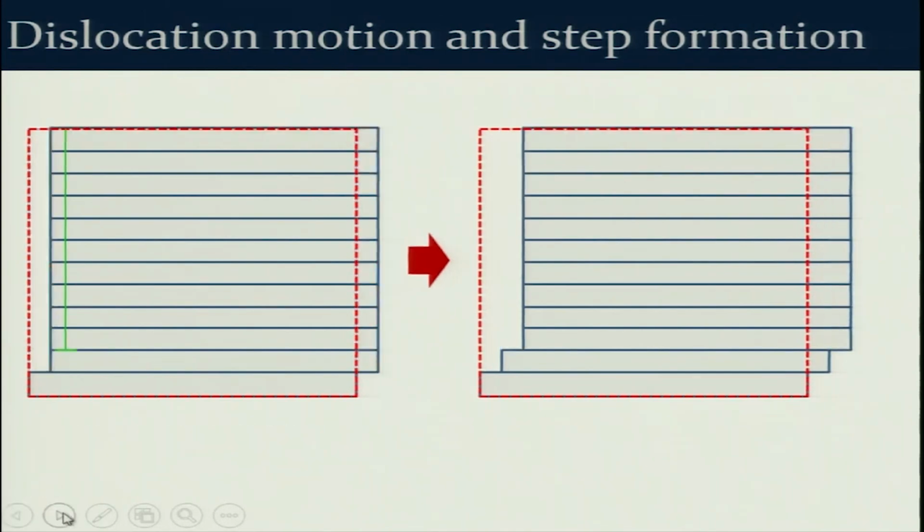When you apply further stress, you create another dislocation in this manner. So, this is another dislocation that is created. This will push the next plane to move out of the crystal in this fashion. So, you created the first step here. The first step is here. Now, this is the second step. This is the first one. This is the second step that you create.